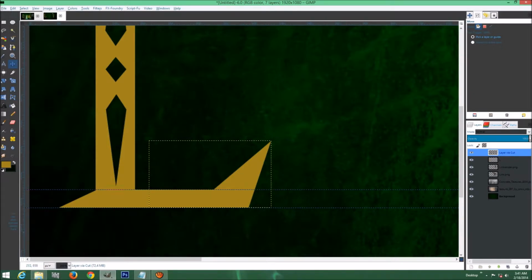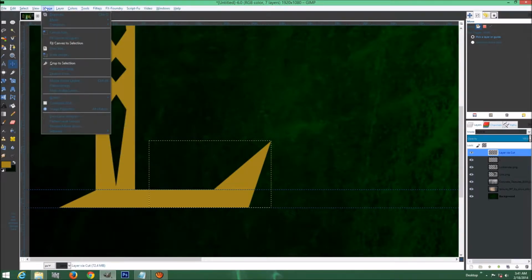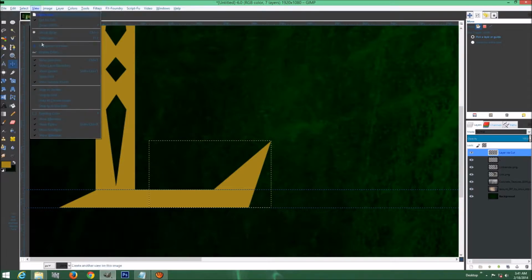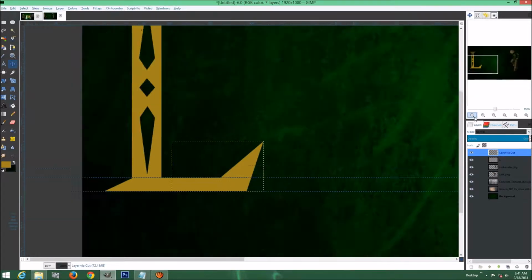Right there. And if you guys don't see your guides, then you will need to go to View, and then make sure snap to guides is selected, and then show guides is selected. If they're not, all you got to do is click on them, and then you'll be able to see them.